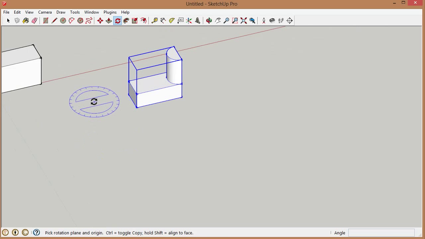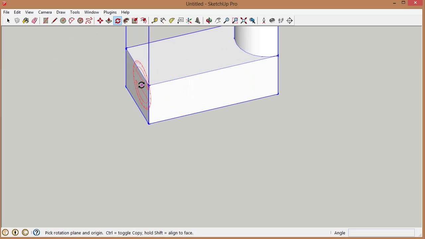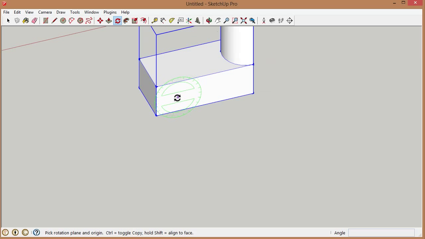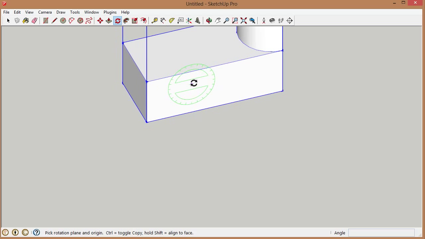Now the rotate tool rotates along an axis. As you can see, when I move it onto different faces, it kind of locks onto that. If I wish to rotate along a specific axis, but have a hard time getting it to decide which is which, I can put the rotate tool along a face which is aligned on the axis I wish to rotate, hold down the shift key to lock that inference, and then move it to the point I wish to rotate upon.